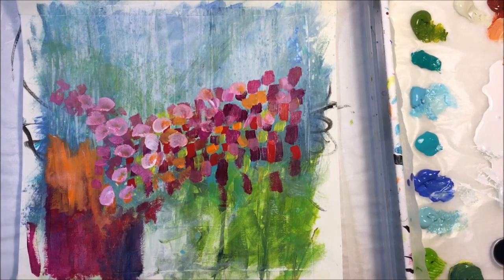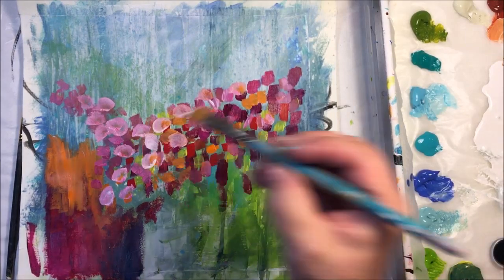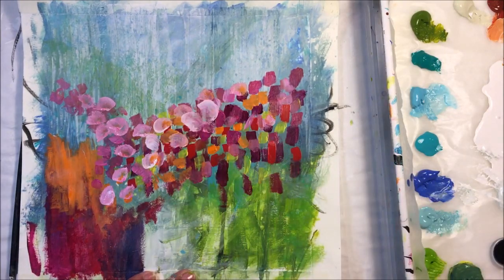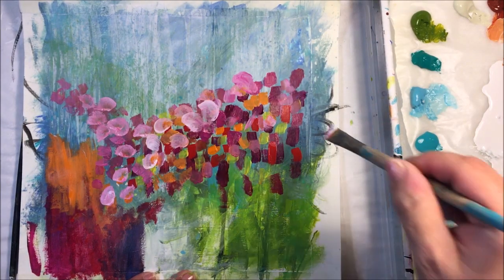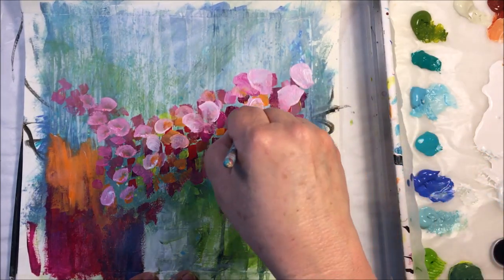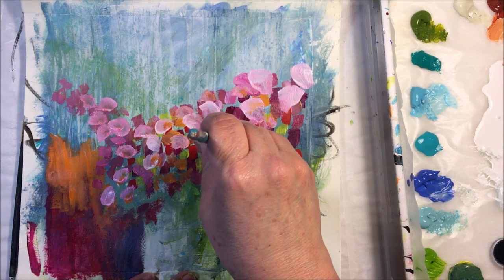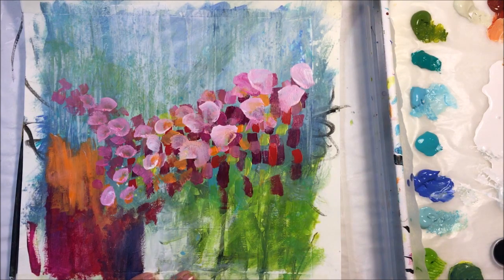Okay, move the table. I'm gonna switch to a little bit bigger brush, like this one, and see if I can make more of an impact. It's a good way to make just a hint of a flower is by smashing the brush and do a little wiggle and letting the brush make the mark.